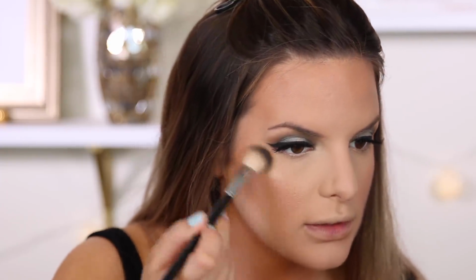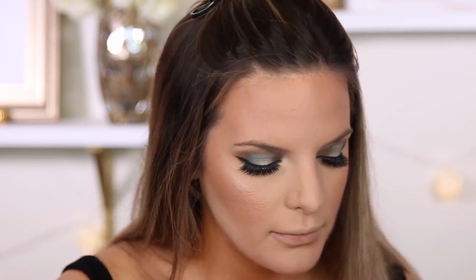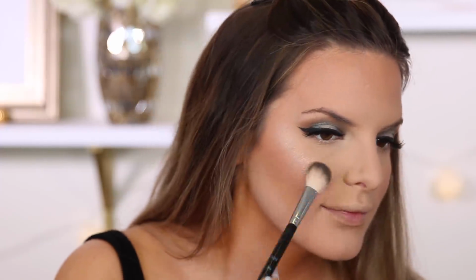Okay, I don't have a highlighter, believe it or not, from Sally's. I couldn't find one. I'm gonna use this shimmer eyeshadow palette, and I'm gonna take this color right here and see if I can highlight my cheekbones with this. I'm just gonna use my regular brush, and we'll just see if this works. Yeah. Not bad. There we go. Improvising.